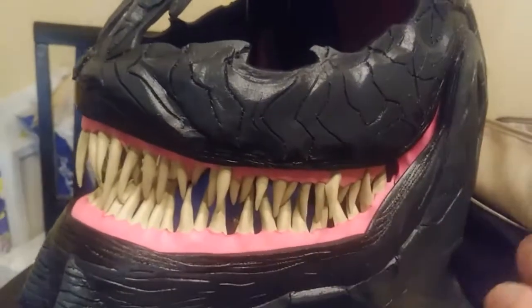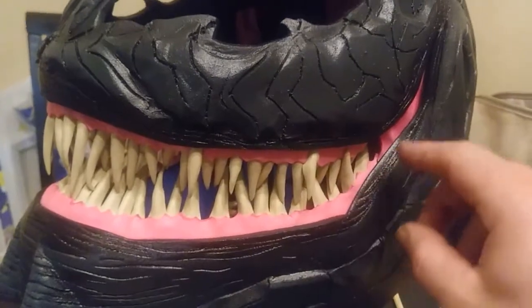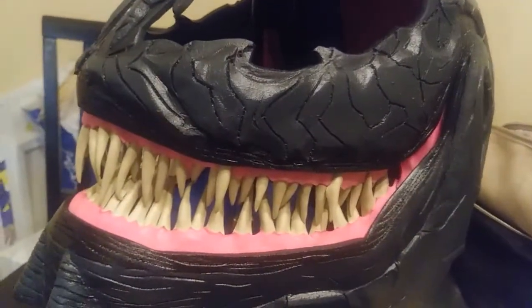Now I'm going to go ahead and take some more of that transparent medium gray and my airbrush, and I'm going to start low-lighting the gums and parts of the teeth.